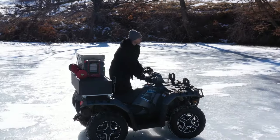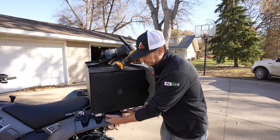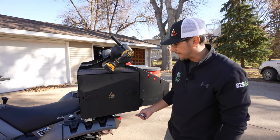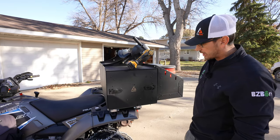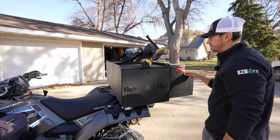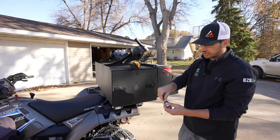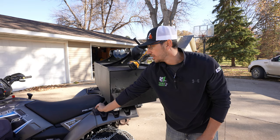We're installed on a Polaris today and all of our boxes come with mounting rails and brackets as you see here. This particular Polaris has our accessory anchor, made specifically to hold to the Polaris — this box is not going anywhere. You don't have to worry about it popping up or coming off no matter which way the weight is shifting. It's solid. That accessory fits flush so you don't even have to take it off — just take off one bolt and you can lift the whole thing on and off.